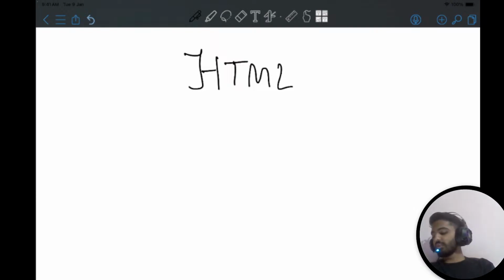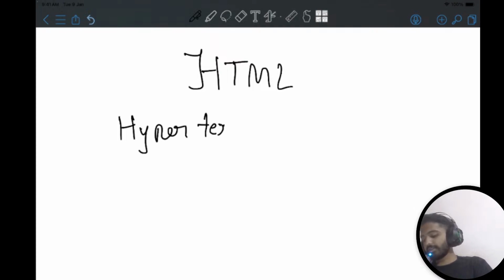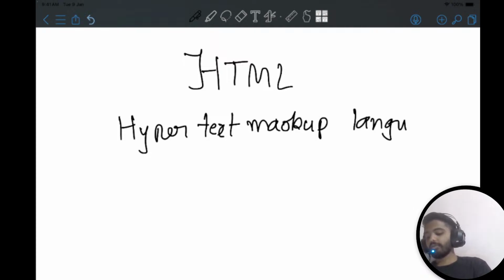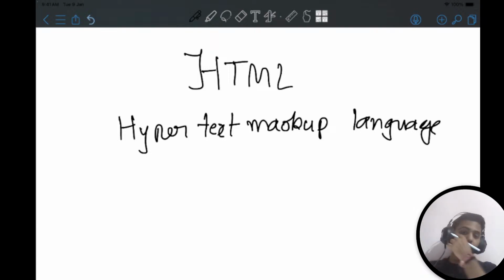Okay. So what is HTML? First, let's see what is HTML. So HTML is your hypertext markup language. Correct. So it was first introduced by Berners-Lee in 1991. So mainly when it was developed, it was made to transfer some data or scientific information between scientists and all that. It was meant to be a formatting to format a document. It was meant for that only.